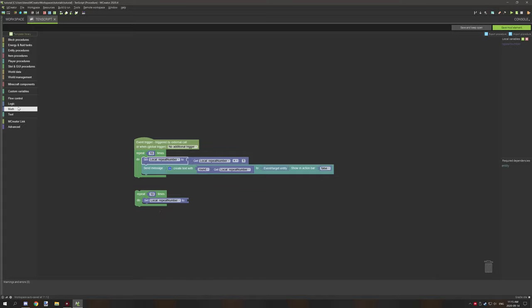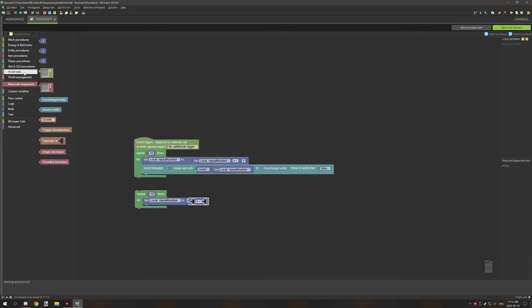So then what I've done is I've grabbed the math operator and added that here. I have then gotten the variable for that local variable, and then I've increased it by 1. So now we have the number increasing every time, so the variable will go from 1 to 10, like you saw in the actual video, in-game.